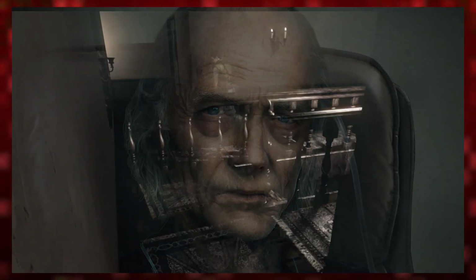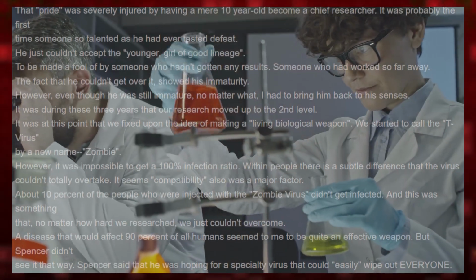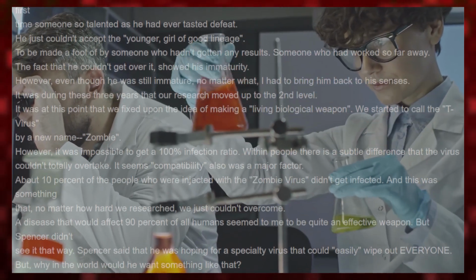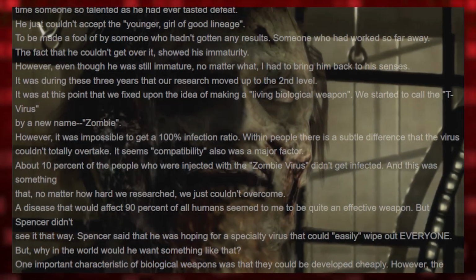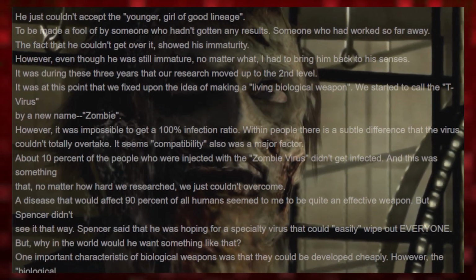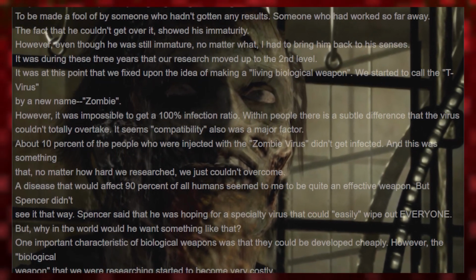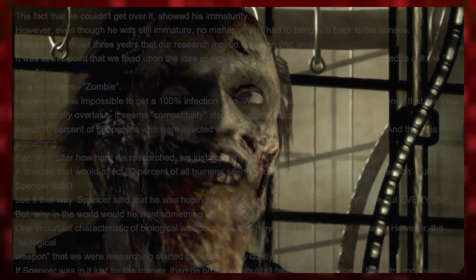However, for Spencer, despite this remarkable breakthrough, he still wasn't satisfied. Due to the complicated resiliences of the human body, despite multiple attempts, the researchers could never achieve a 100% success rate of infection. Regardless of their efforts, 10% of people were seemingly immune to this zombie virus, and thus research shifted from these walking husks to much more deadly creatures that could deal with those who were immune to the T-virus. And so life would go at the Spencer estate for quite some time.